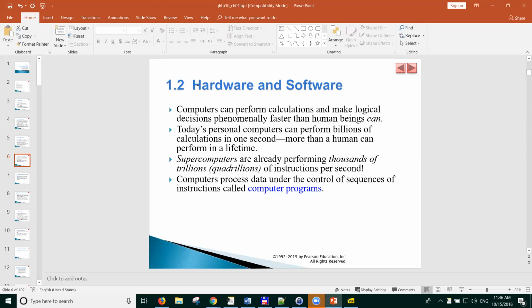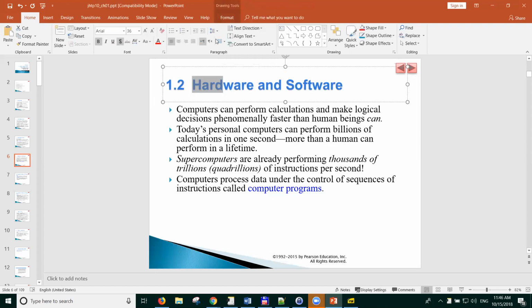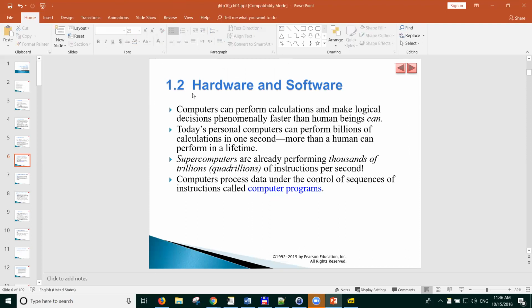If I highlight something in this PowerPoint presentation, it does those calculations as far as highlighting the information. There's a lot happening behind the scenes, but just moving my mouse across the screen, there are thousands of calculations that the processor has to do within a nanosecond.